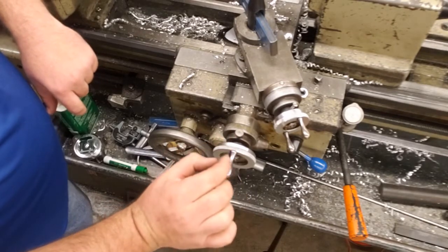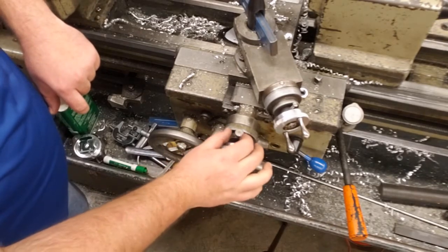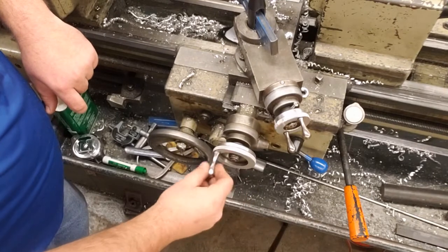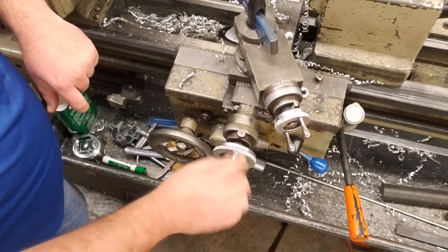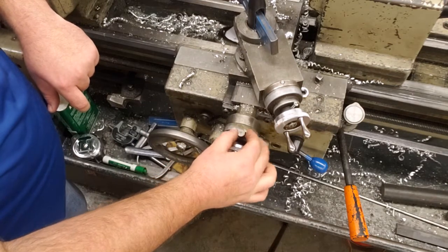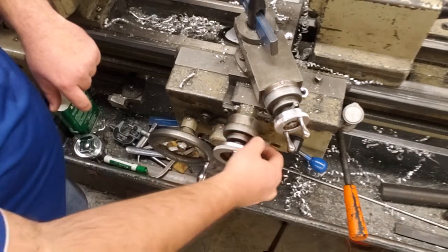You want to turn that to the left, just a very little bit to loosen it. Right now, when I turn the cross slide or cross feed, that spins with it. We want to loosen this up, and now you can see the micro dial spins free.